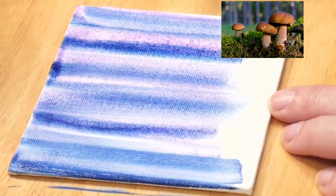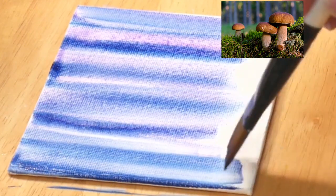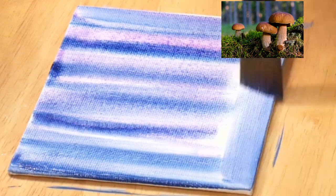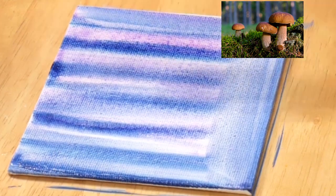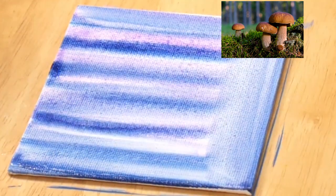Doesn't have to be, you know, anything super stellar. The bottom here is just going to get some paint on it. I'm not worried about making that perfect right now.